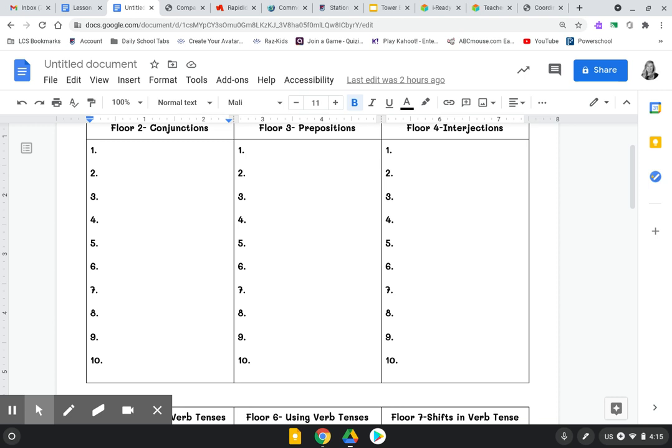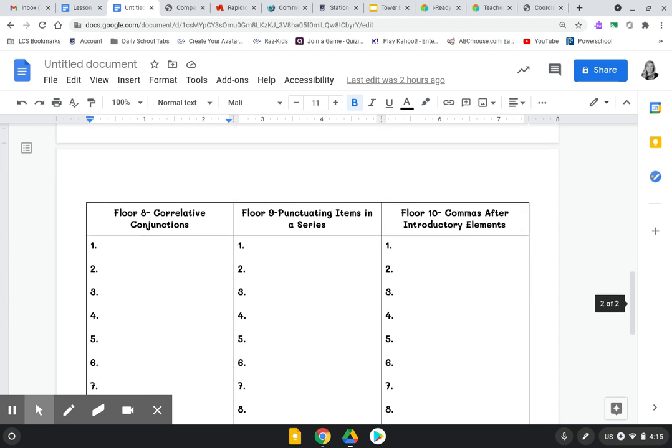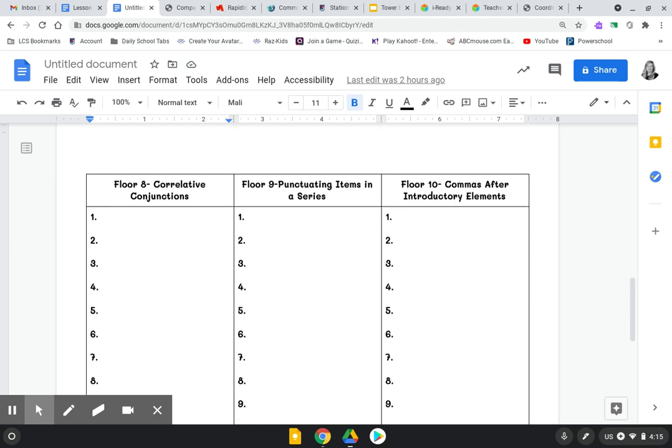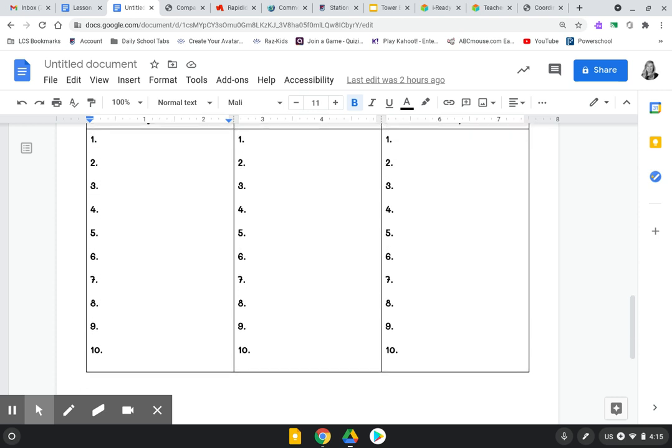And then I'm having them somehow submit this paper to me, whether it be taking a picture and sending it to me, or I'm not exactly sure how I'm going to do that yet, but I want them to know that I am keeping track of it and that they will be submitting these assignments to me, so I know that they're actually completing them. If they don't have a printer and can't print this off, or they just don't want to, they can record it on notebook paper or in their language arts notebook, whatever they need to do. I just want to know that they're keeping track of it, and I want them to know that I am going to collect these. I want to know that they have completed each of those tasks.